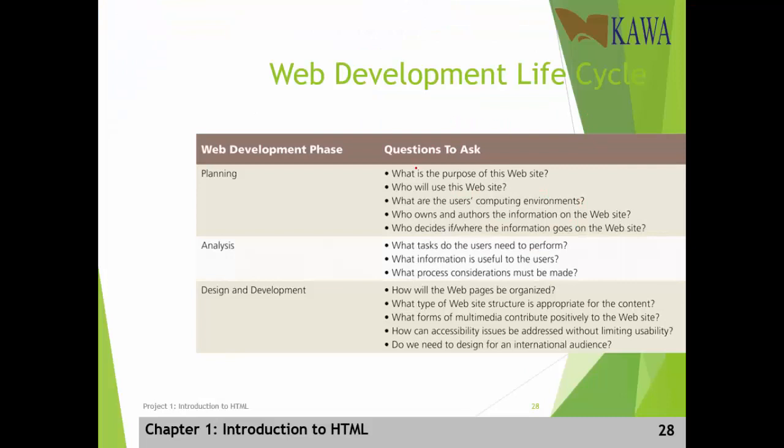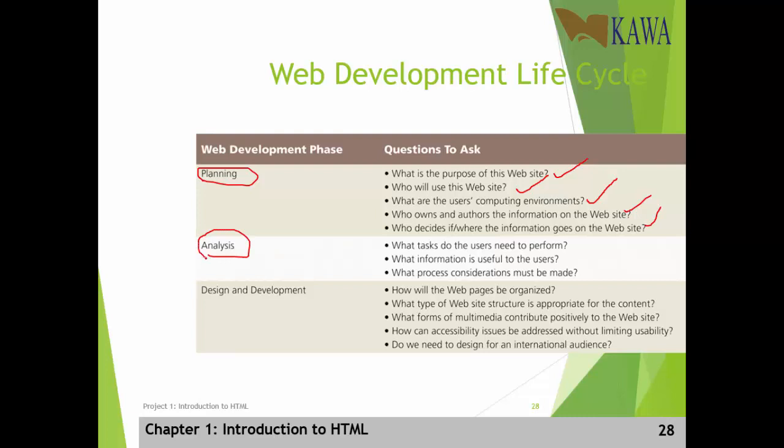The life cycle of web development. First of all, before you start on any website, you have to know what you are doing. So you have to plan it. What's the purpose of the site? Who will use the website? What are the users' computing and requirement environment? Who owns and processes the information? Who decides where the information goes on the website?